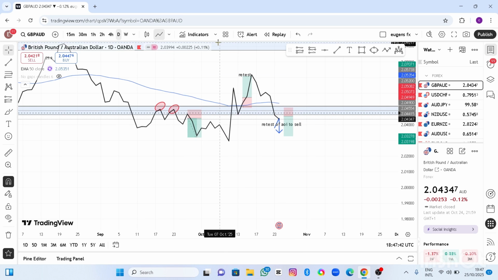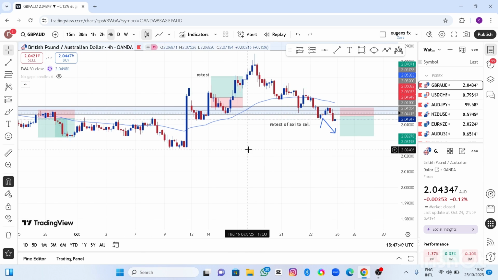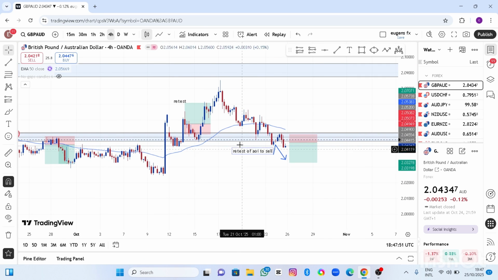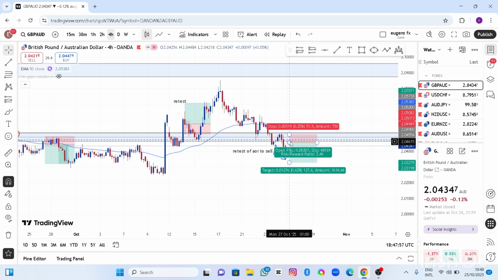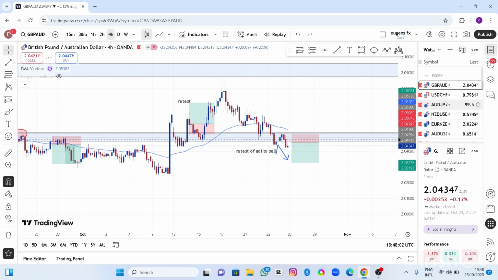So, let me switch it back to the power. You can clearly see the market is bearish with bearish momentum, which is lower low, lower high, lower low, lower high, lower low, lower high, lower low. The sells to the downside. So that is why GBPAUD is my first pair. It looks very, very clean.